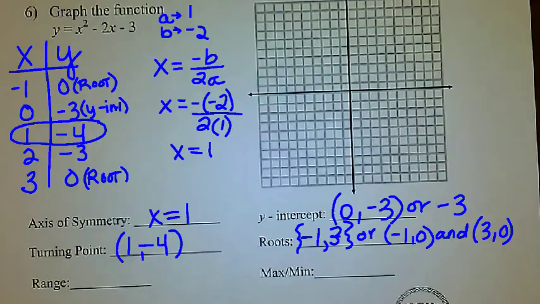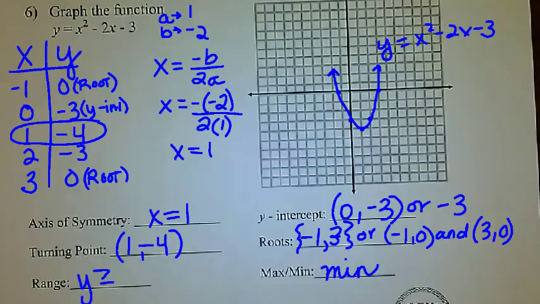My range, I'll do that in a minute. Okay, the max, this opens upward, so this is a min, not a max. So go ahead and plot those. Okay, so I plotted those. To do the range, again, either on your calculator or on this graph, it's just easier if you actually look at the drawing. So remember, this opens upward, so it's going to be greater than or equal to, and we take the y value of the vertex.